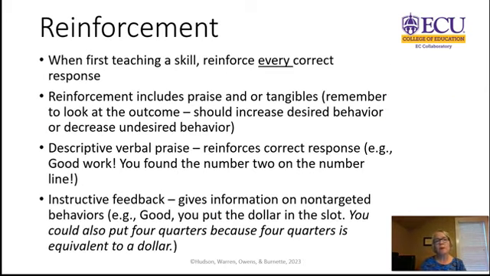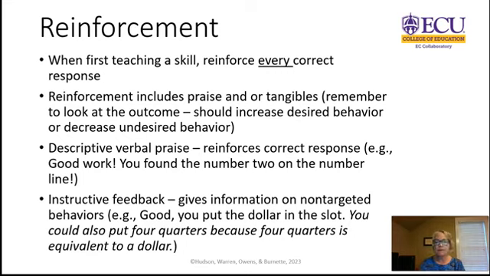Reinforcement is an important part of teaching. When first teaching a skill, you want to reinforce every correct response. Reinforcement can include praise or tangibles, but remember to look at the outcome, what happens when you deliver the reinforcement. It should increase desired behavior or decrease undesired behavior. Descriptive verbal praise is an incredibly effective way to reinforce correct responses. With descriptive verbal praise, you repeat back to the learner what it is they got correct. So, for example, good job, you're right, you found the number 2 on the number line.